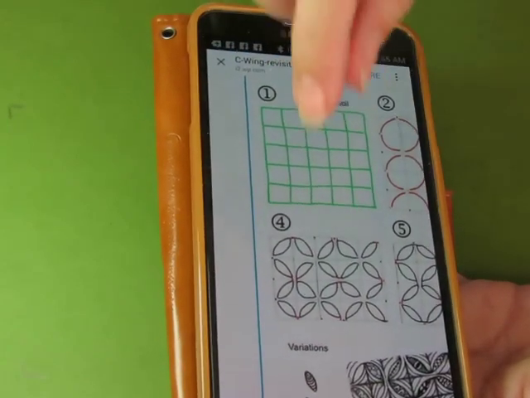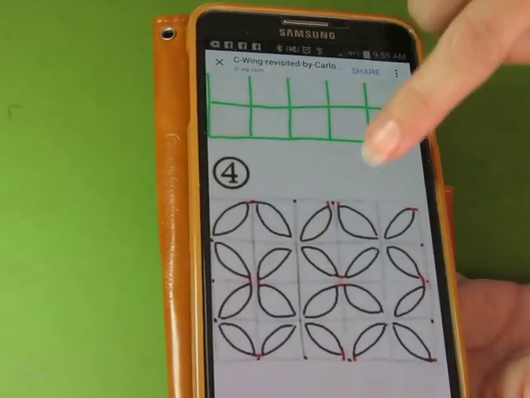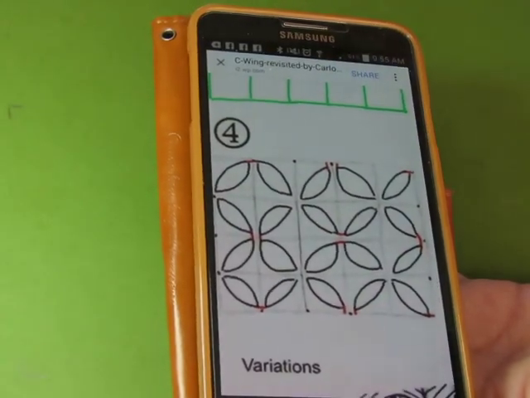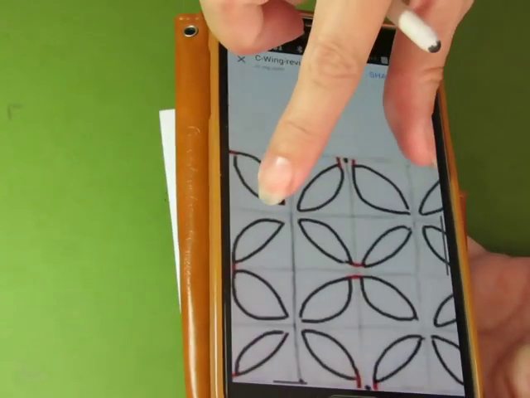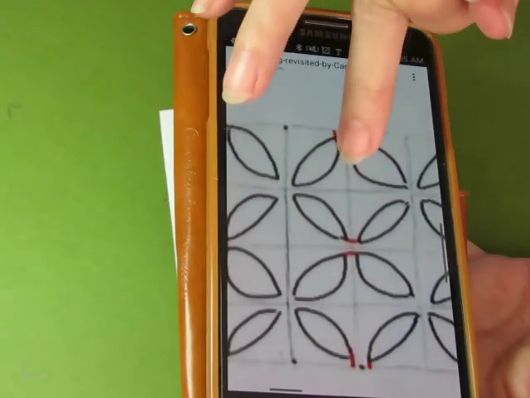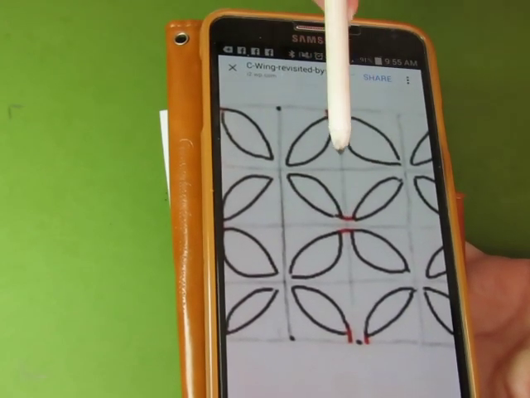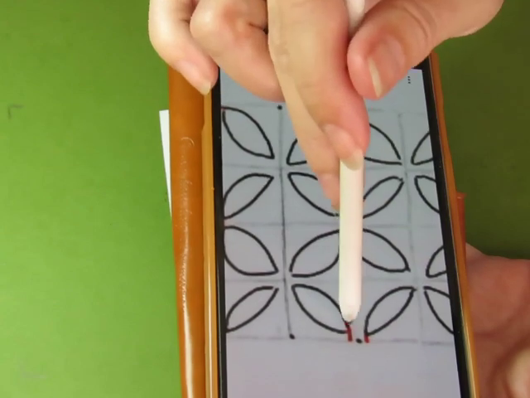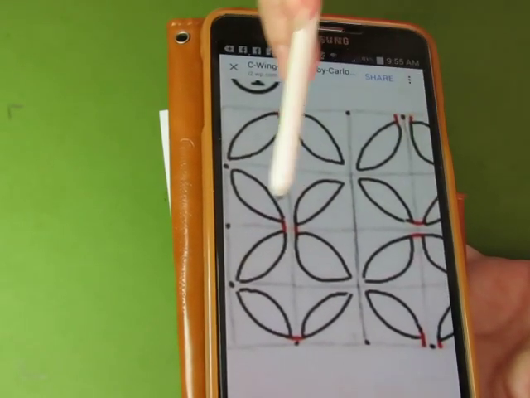Then step 4, this is where it gets interesting. Different than what we've done before. See right here? You connect those two like that, and then down that way. So it's like opposite.